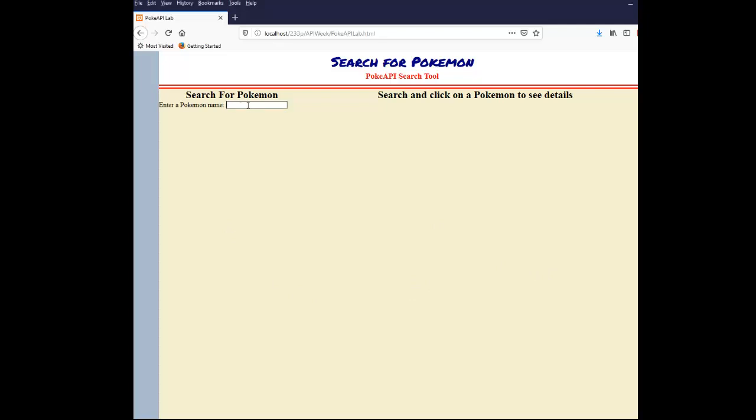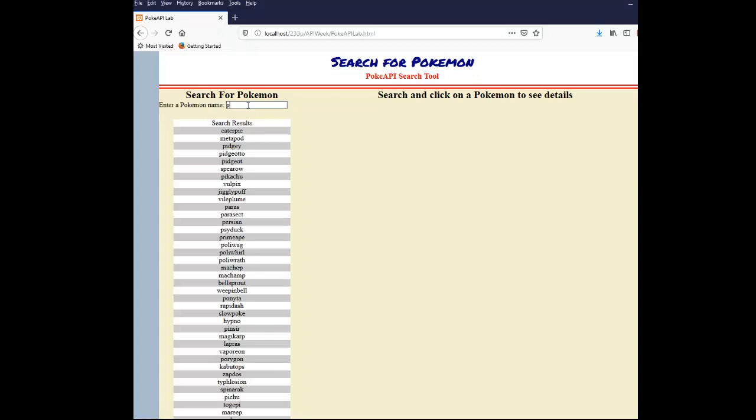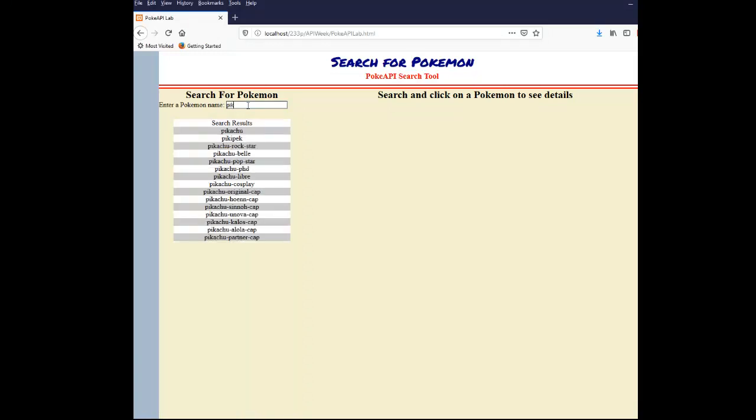So this is a text box, and if I put in something like a P, you see it's doing a search as I type. So that is similar to the live search lab, just the difference is this is coming from somewhere else instead of local. Now, of course, I don't maintain this API. I don't know what this stuff is down here. I really don't. Like Pikachu cosplay. I don't know how I'm supposed to manage that, so I'm not going to. Sure, I think those are the things that actually matter, but whatever, there's other stuff coming up, and I guess that's okay. More is better.